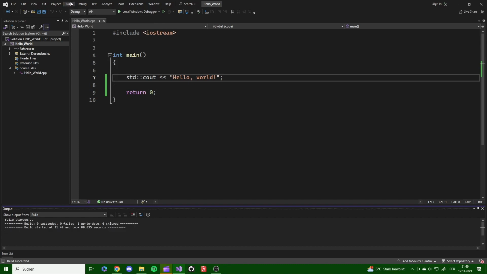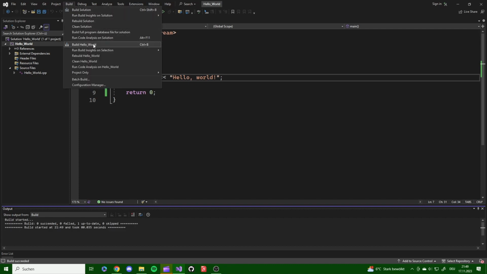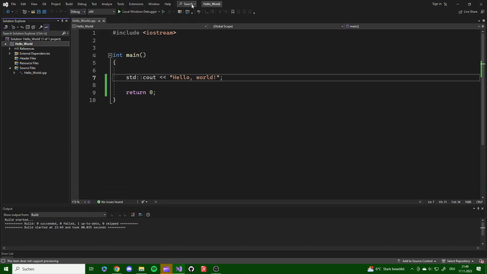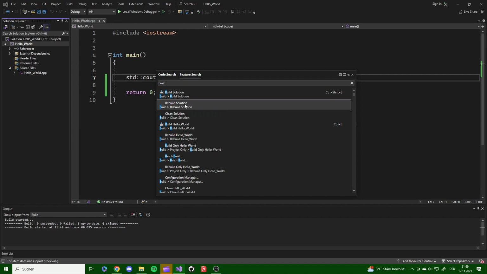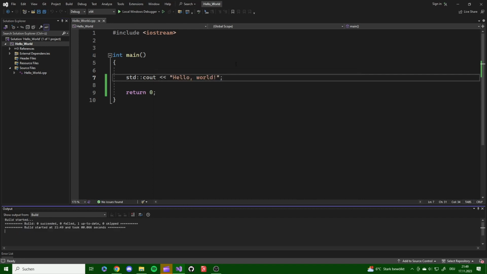Build solutions, no. That's just the build itself. Like, I try to search the build solution. That should be, no, it's just we just run it when we do this.